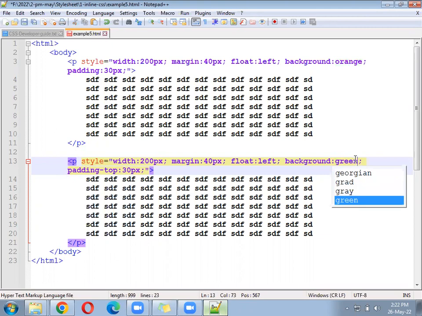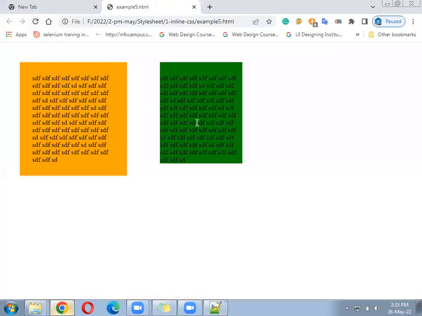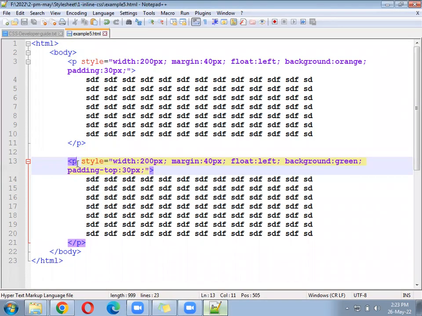Background green. Gap is coming from where? Only from the top.